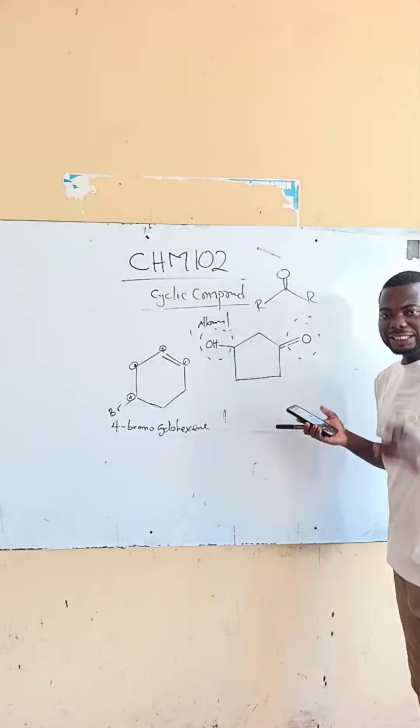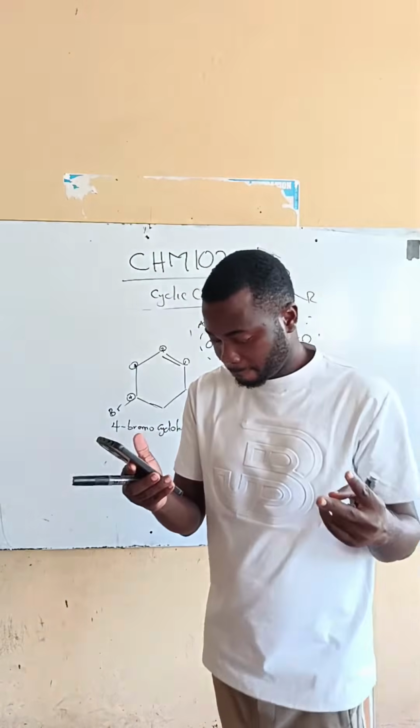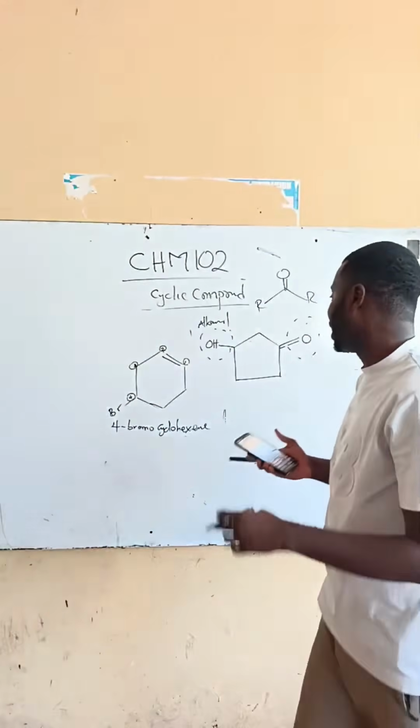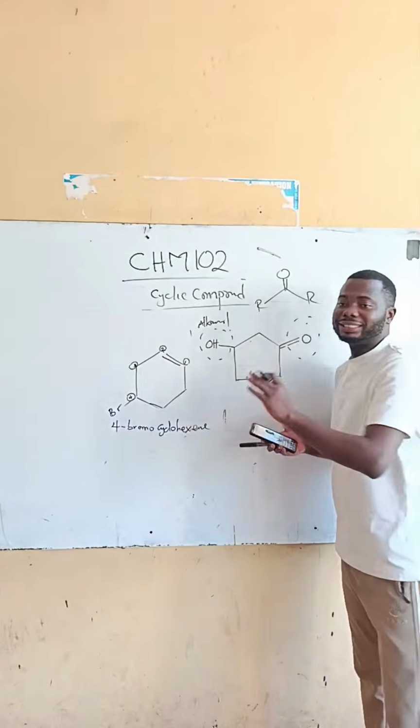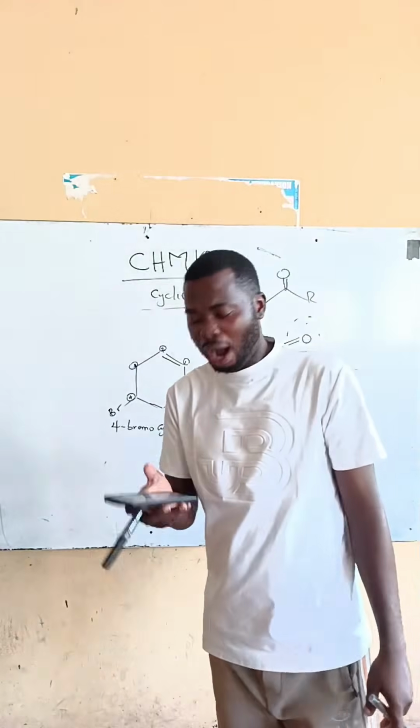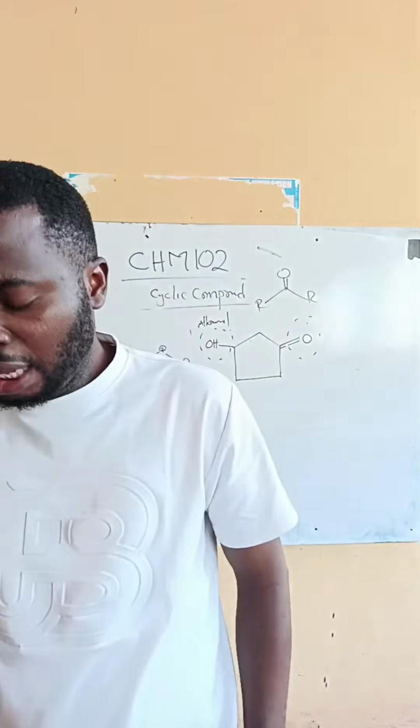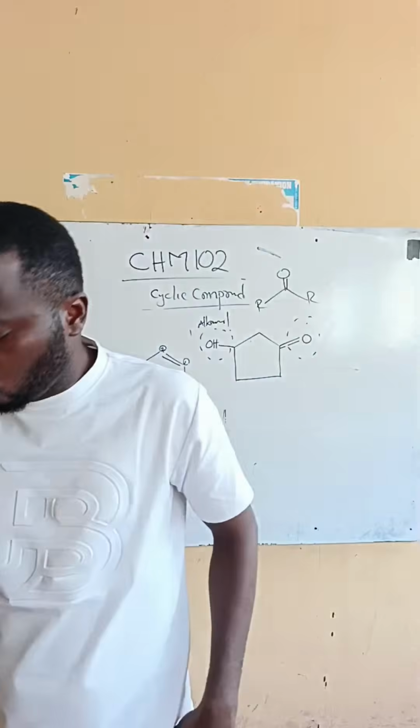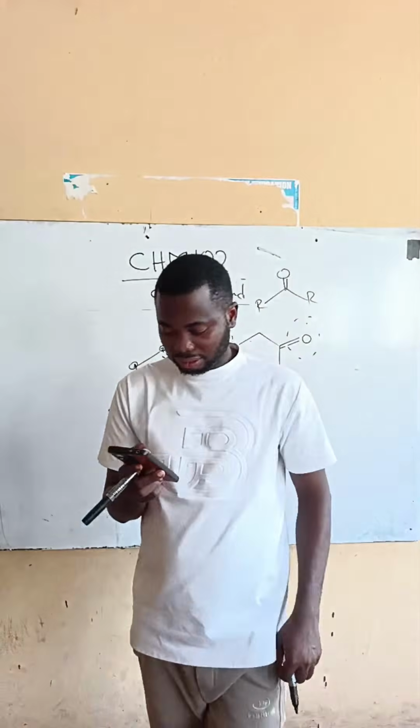Now, the next thing is, how do we then name it? So the next question is, we have 2 functional groups here. Okay, I have seen it. We have 2 functional groups here, this and this. Who is taking priority? Who are we going to give priority? That's the next question. Between OH and a ketone, who will have more priority?